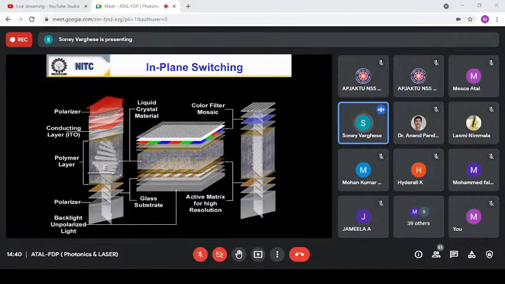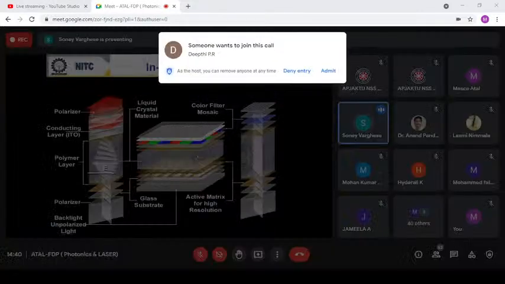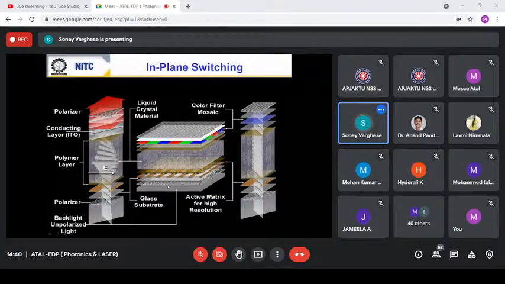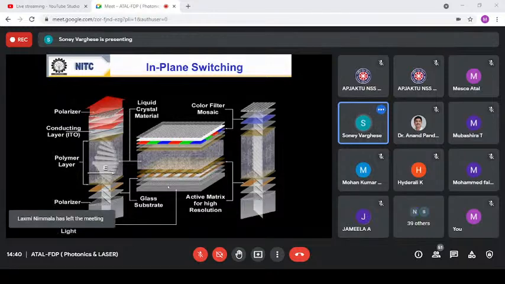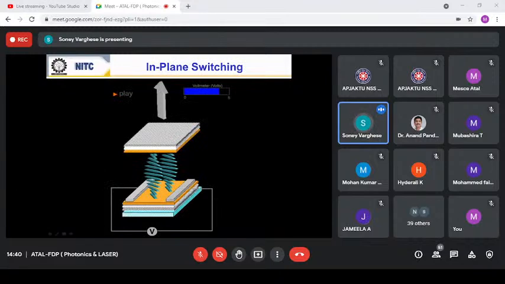So most of our commercially available televisions are based on this in-plane switching, right? So light will be coming from the bottom, and when you apply electric field, the twist will be lost, then the light will come out, right? Depending on the orientation of the analyzer or the second polarizer. Okay, and so this is actually the in-plane switching. So you have the electrode on the bottom substrate only, and you can see that there is already a twist. And when you apply electric field on the bottom, the twist will be lost and light starts coming out.